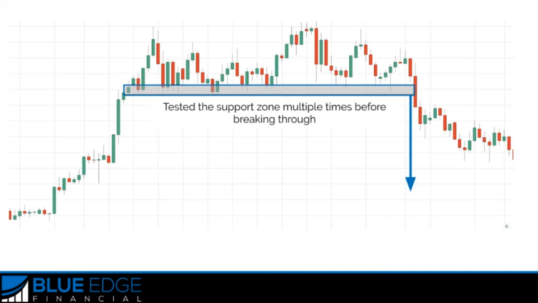You'll catch on to this with just a little practice. I promise it's not too hard to spot support and resistance zones. In fact, you can go into your own MT4 platform and just look back on past data and try to identify different places where price is being rejected, and you can find different support and resistance zones yourself for practice. Now in the next section, we're going to talk about trend lines, which are basically diagonal support and resistance lines. So I'll see you in the next section.